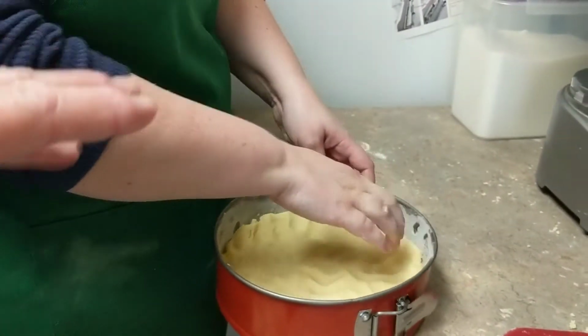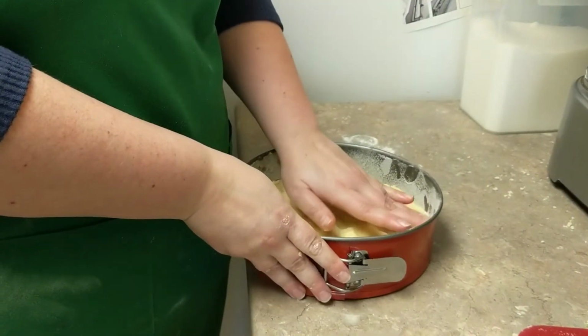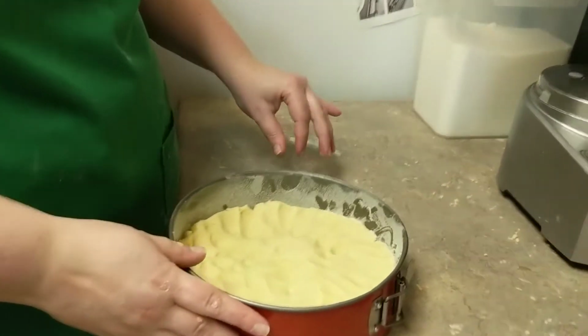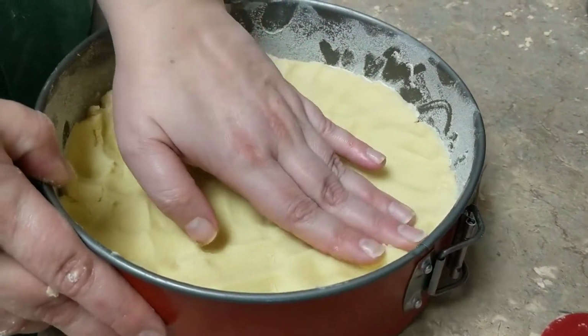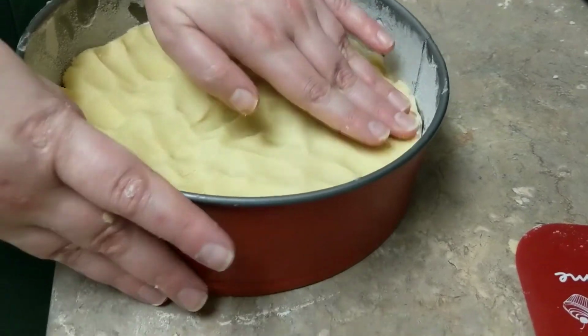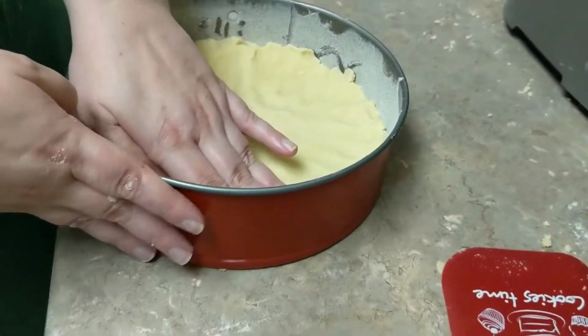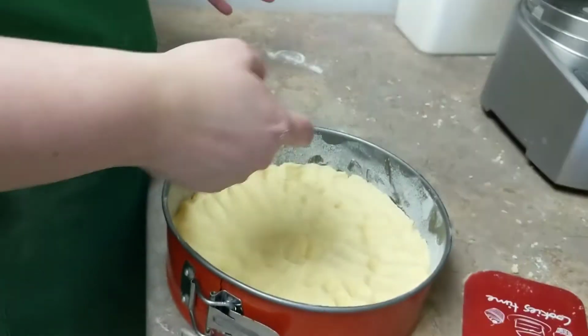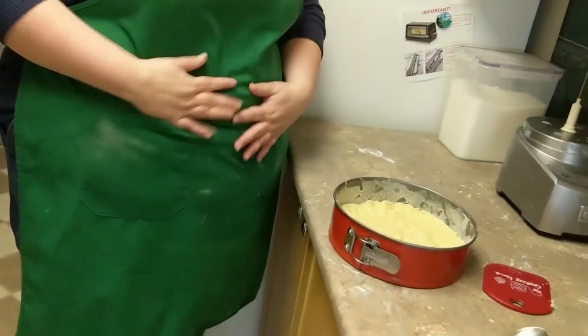Now you have to make it level at the edges, right? And then we're going to look at that. It looks like the beach. Yes, it does. Good? Sure. Yeah. Now we're going to... Don't say sure if it's not good. We don't want to ruin it.